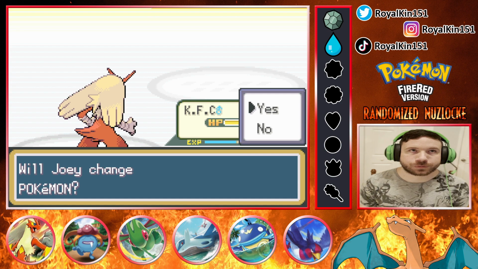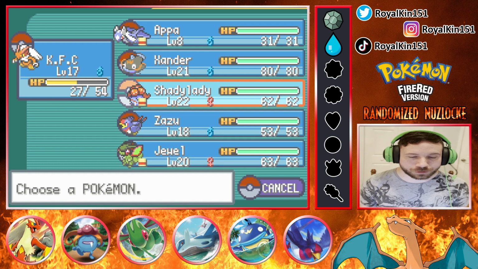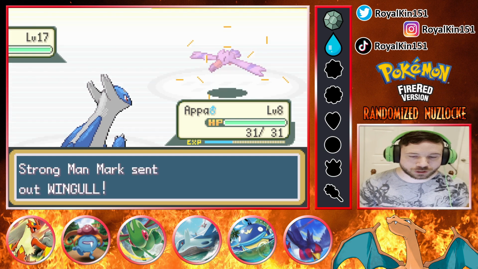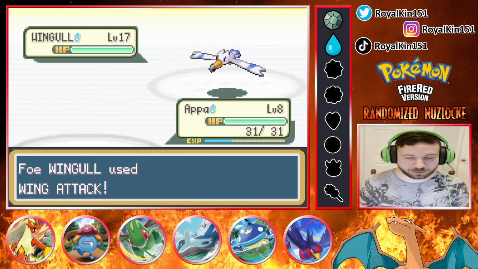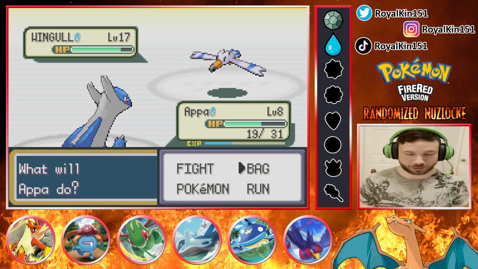A Wingull. That's Flying-Water. That literally counters. Let's pop him. I know I'm only level 8, but one, it's a Wingull. Two, it's 4 times weak against Shockwave. I don't think this is gonna kill. I'm also a legendary jet plane. That is not Shockwave. That is most definitely not Shockwave.